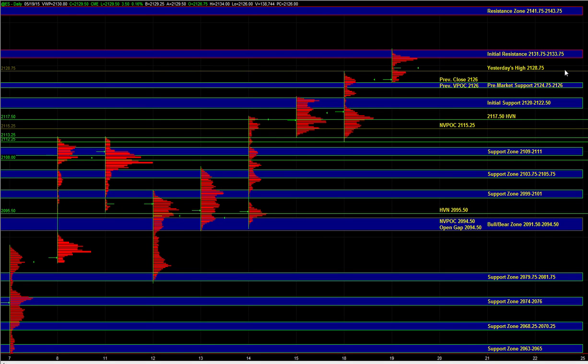Let's go over today's trade plan. At this point, we know that ES is trading at fresh all-time highs, and we've been using the resistance areas in the other markets to time or identify spots in the S&P where the market can get short-term exhausted and limit the upside. Overnight, we were using the 1260-1262 area in Russell to time where S&P might top out, and so far, 60-62 has been the area where we've seen some resistance in the Russell hold up.